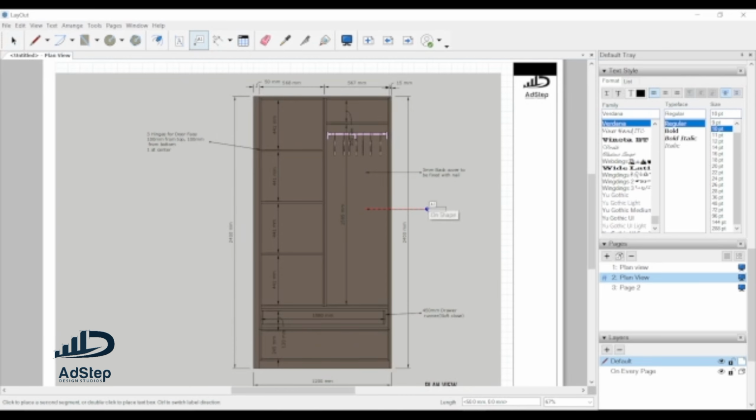This one too. Let me name this one. This is my hanging section. Hanging section.